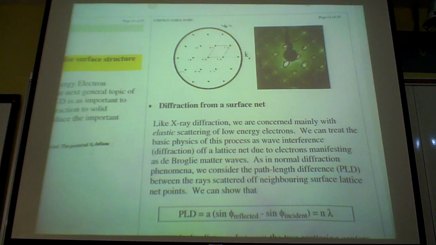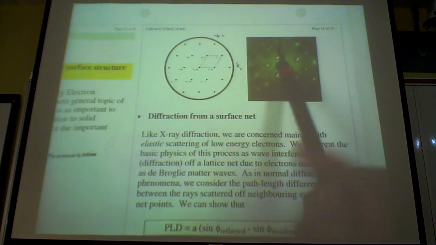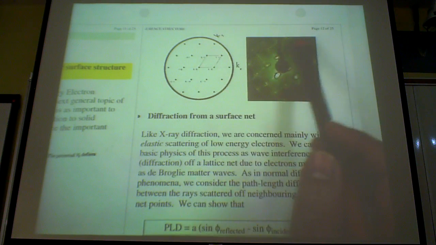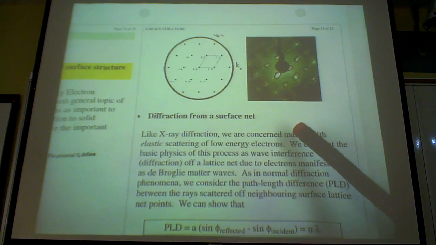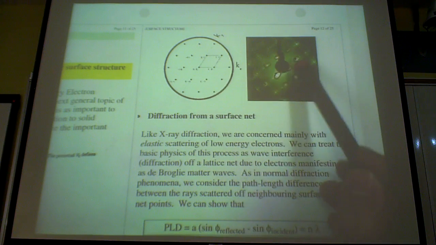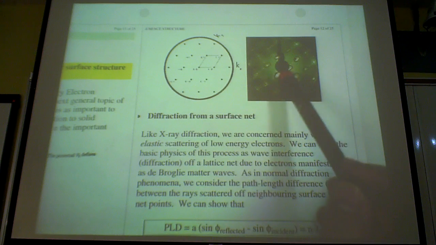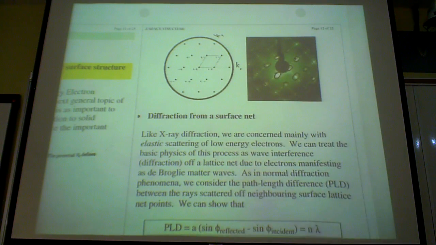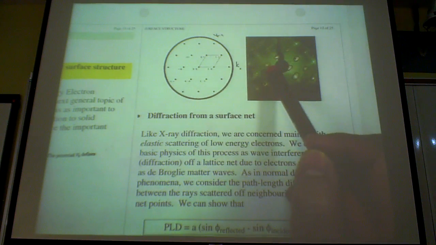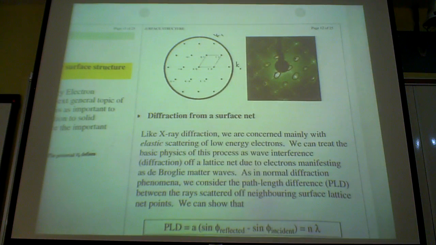There are two things you can get out of this diffraction pattern. First of all, you can see the pattern, the relative pattern, and what is characterized by this pattern. You have the strong beams, all the bright spots, and then you have the faintest spots. The bright spots are usually the substrate spots because those are coming from the substrate. The less intense spots are coming from the overlayer. So that's one thing, the pattern itself.